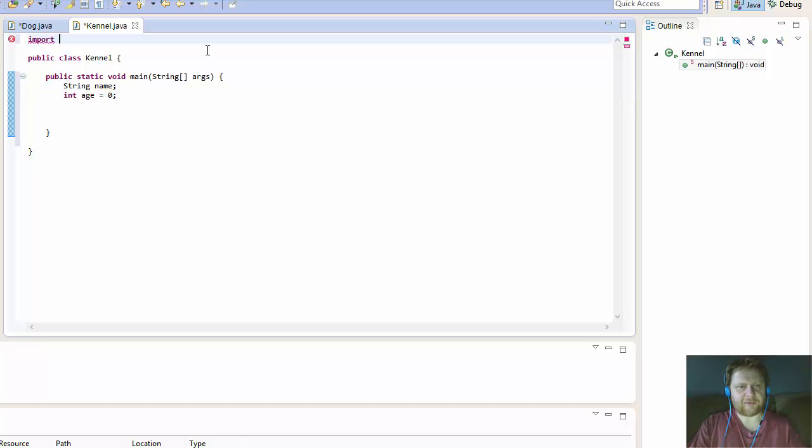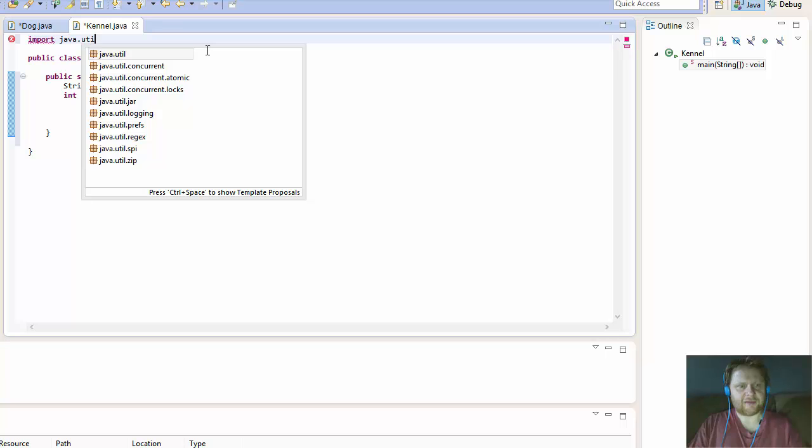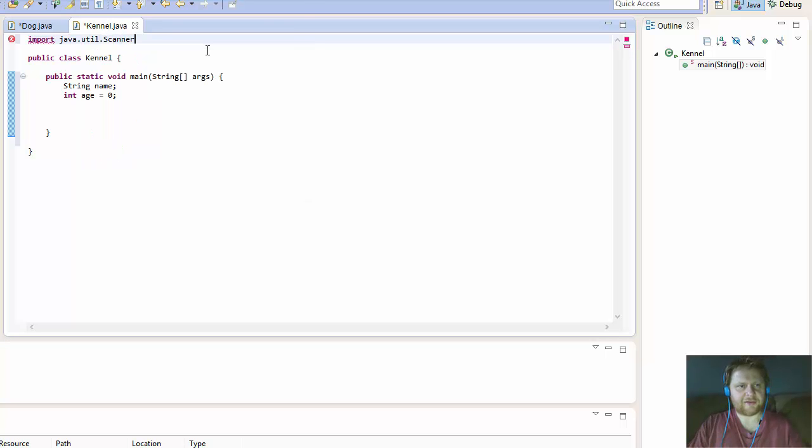So over here I will do, of course, import java.util.Scanner. Okay, and so now we have to, of course, instantiate the scanner equals new Scanner, and we do System.in. So we have everything ready.